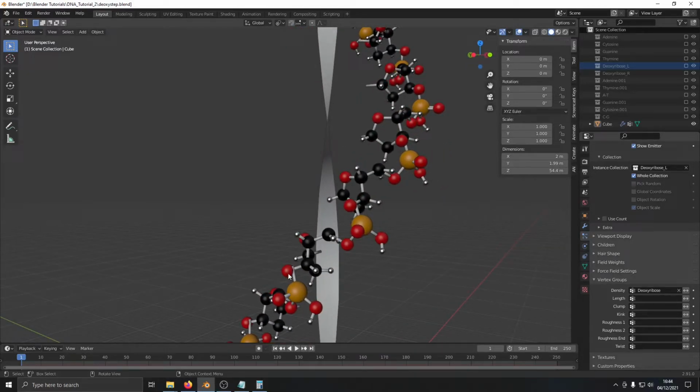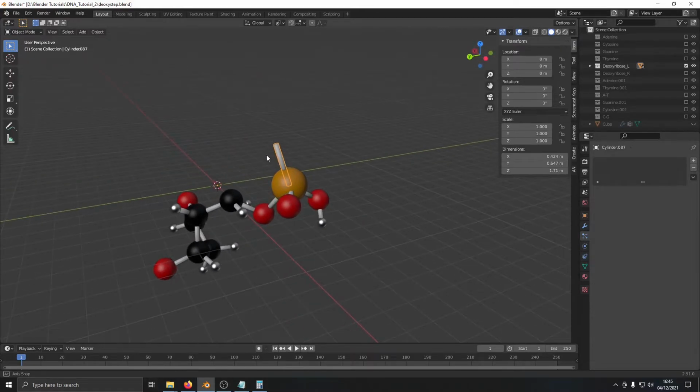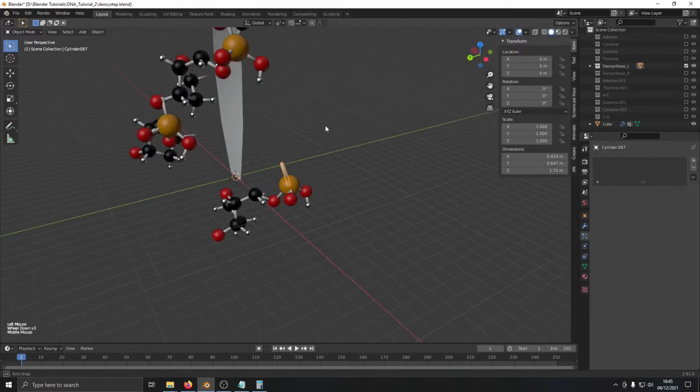Now this happened last time as well, and I can't quite figure it out. For some reason, the rotation doesn't perfectly translate from our mesh to this particle instance. This has happened to me several times. One time it worked, and the other times it hasn't, and I'm not quite sure why. Okay. All the transforms have actually been applied.